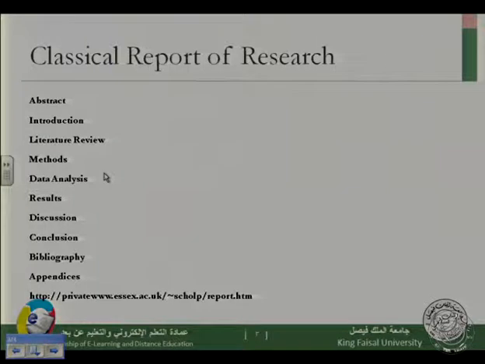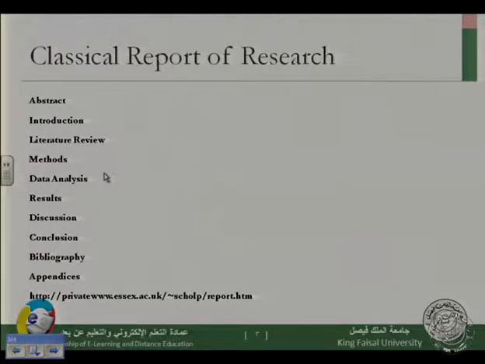Although we put the abstract in the beginning of our research, it is not written until the very end of our research. Why? Because an abstract is like a summary of your research. And we are going to talk about its components next lecture. We are going to define an abstract and then the components of a good abstract. This is very important.